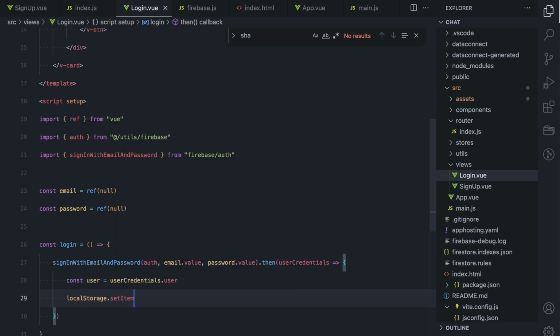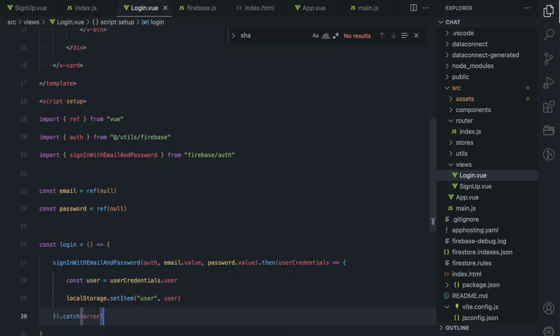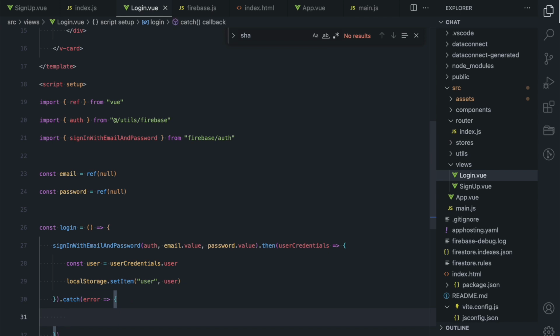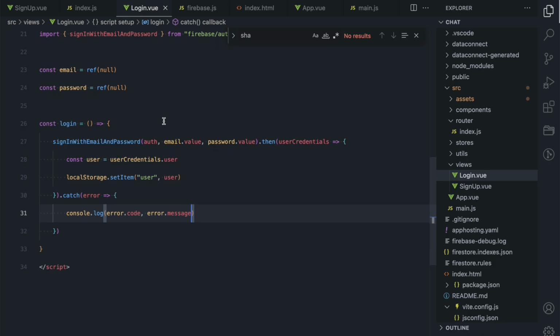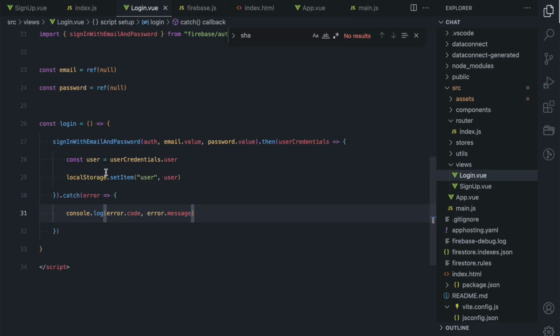So localStorage.setItem user, and this user is going to be saved there, unless it gives us an error, in which case we would log error.code and error.message. And now I will have to enter the same email ID and password to verify.